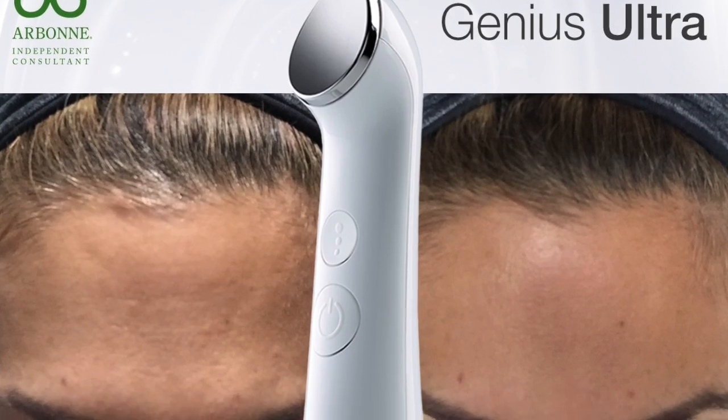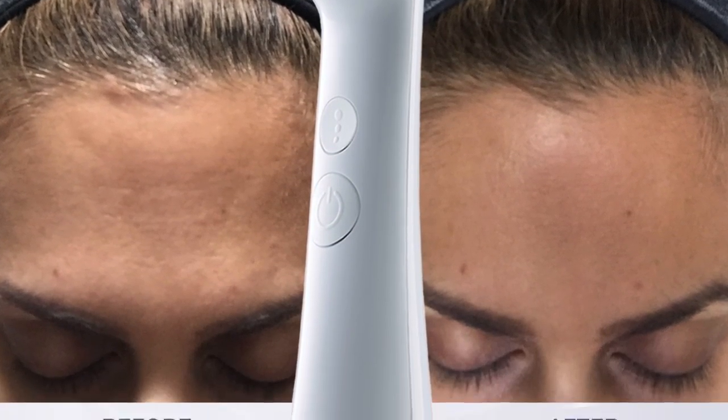So Kristen, how long before we will see results? Well, I actually have a before and after from the very first time that I used it. I used some intensive renewal serum and then a moisturizer afterwards, and I used this for the serum. I waited about 10 minutes after, and I took my after photo, and I noticed that my skin looked completely plumped on my forehead, and that all of the fine lines that I didn't think looked so bad before were actually gone. So you can get an instant result, but the idea is that even if you don't, you want to use this over time, and it's going to maximize the effects of your anti-aging skincare.